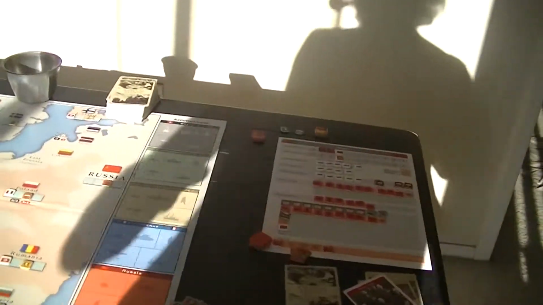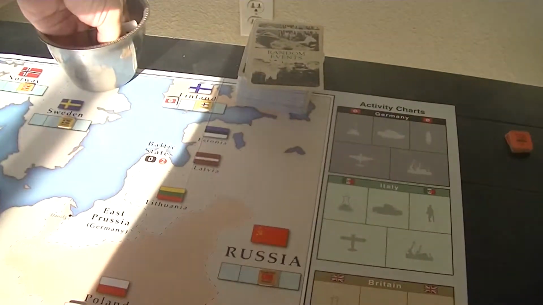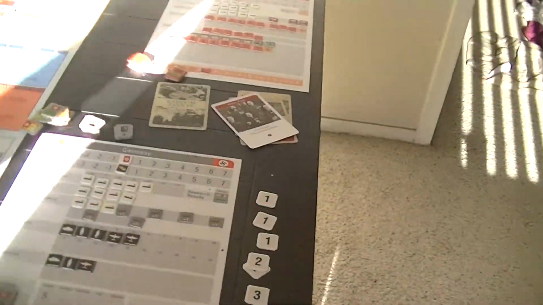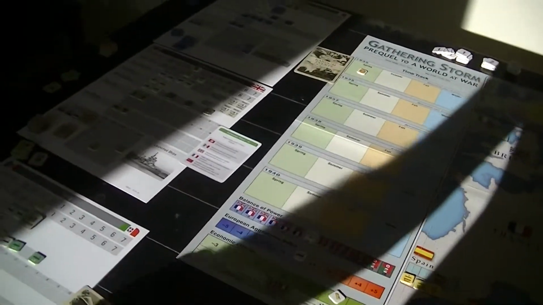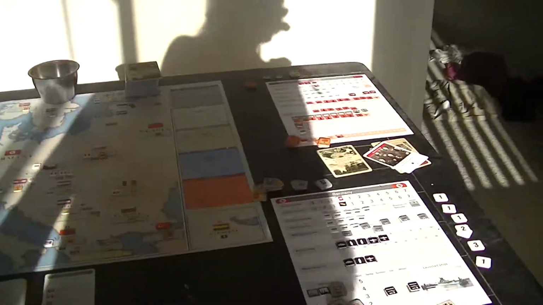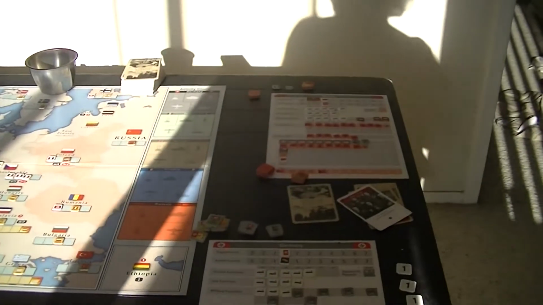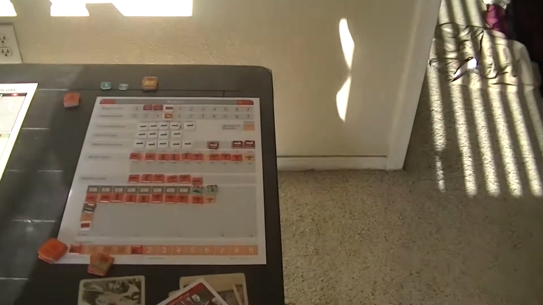Now, in addition to all that, I get a bonus chit out of the cup, which is going to be a 1, 2, or 3. They're equally distributed, so I got kind of screwed. And we do this with every country. Let's see what the totals are. It's not really worth viewing this mechanical action going on. I'll jump in with Russia though.